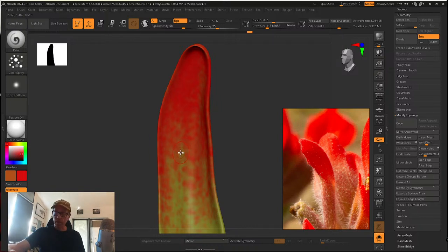And what I'm going to do is hit the C key, and that's going to sample this color wherever I'm hovering. If I want to get more of a green, I can sample over that. Again, starting to blend.